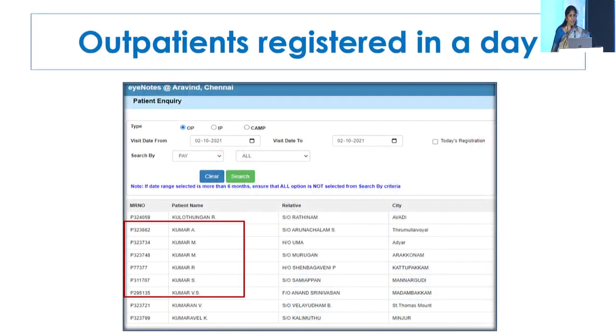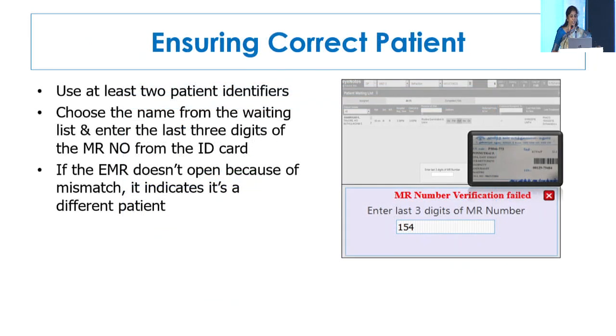So why does this happen? As we all know, it's not uncommon to have the same name in numerous patients. So it's very important to not rely only on the first name. It's always important to have at least 2 identifiers. You talk about the patient's name, but also include the last name and have one more identifier, like which area or care of the attender's name, etc.